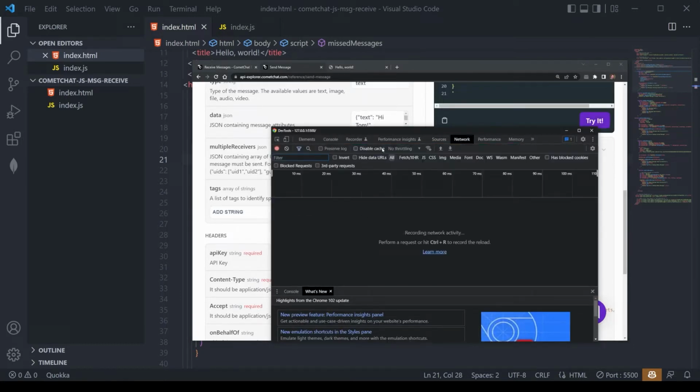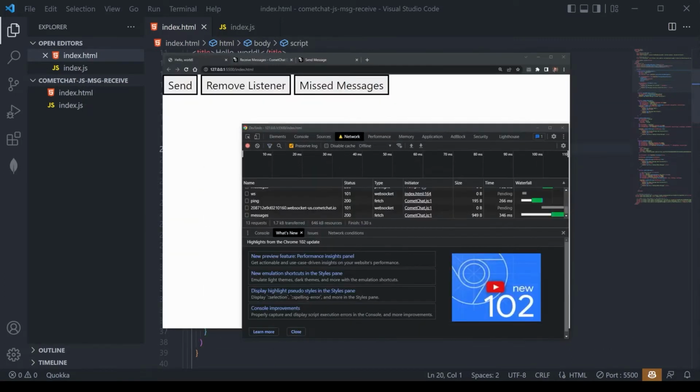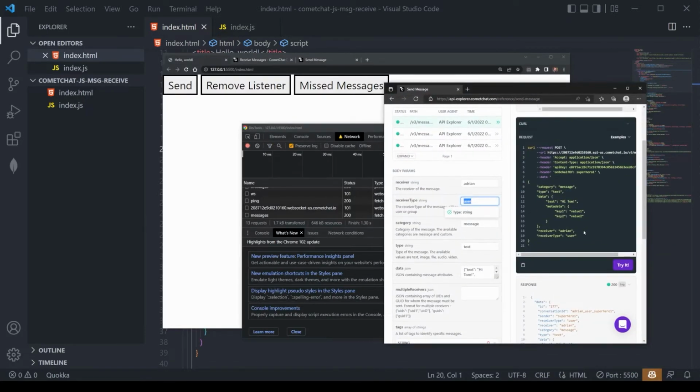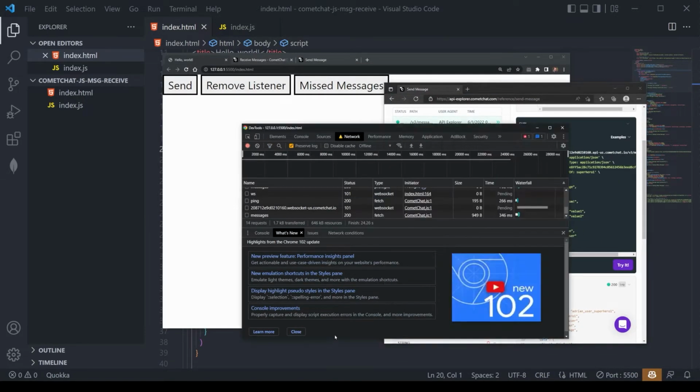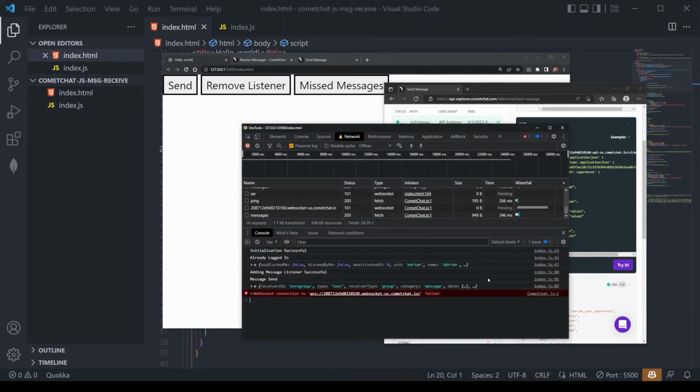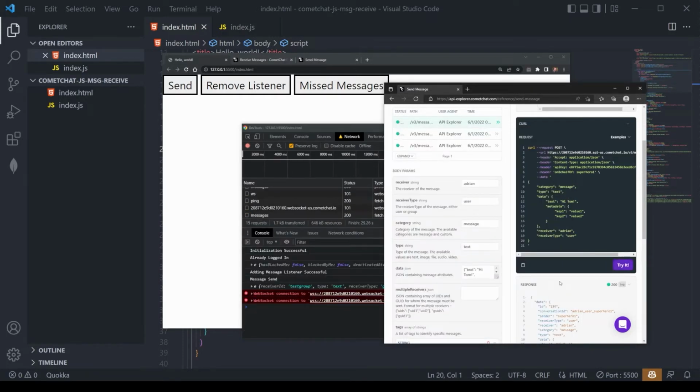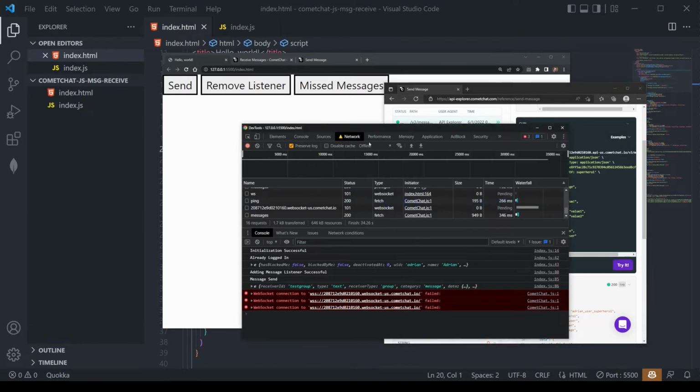We're going to head over to the network tab and we're going to go in offline mode. This puts Google Chrome in offline state, but it also means that we can't send any messages. So I've pulled up the Edge browser here and I'm going to send a message using the same REST API. If we have a look at the console here, we see that we're not receiving any messages. And this is because we're currently in offline mode.